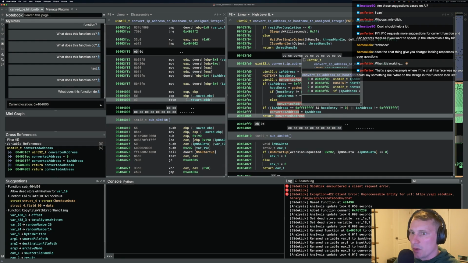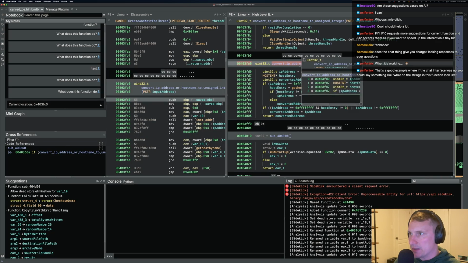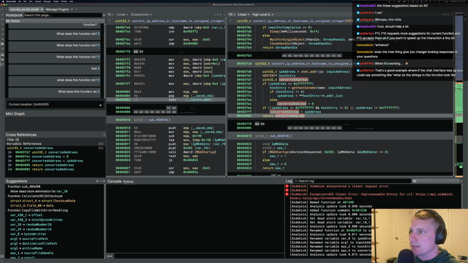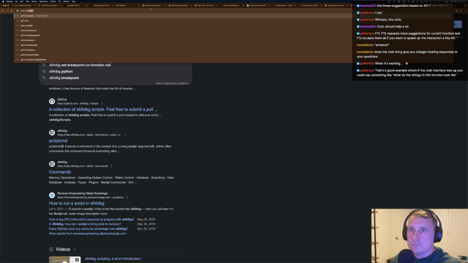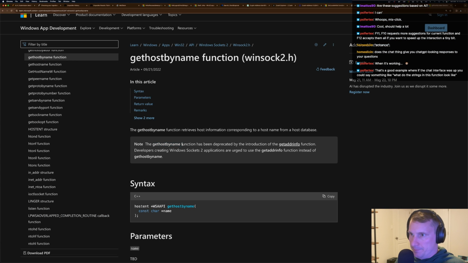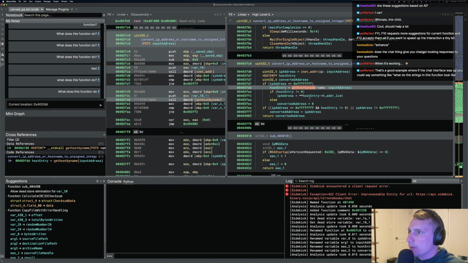Okay, I can see why it would say convert IP address or host name to unsigned integer, because it's effectively that, but get host by name can resolve a given DNS name or a given host name, not just an IP address. So if I do like host information corresponding to a host name, okay.